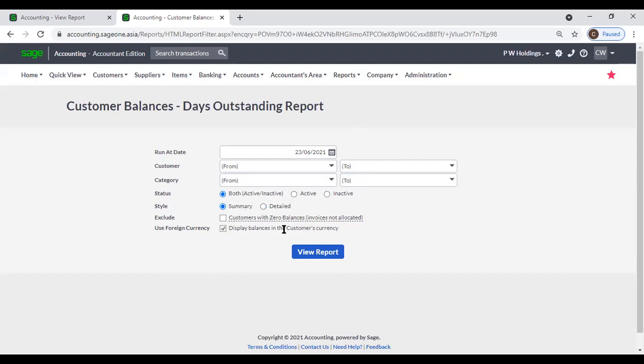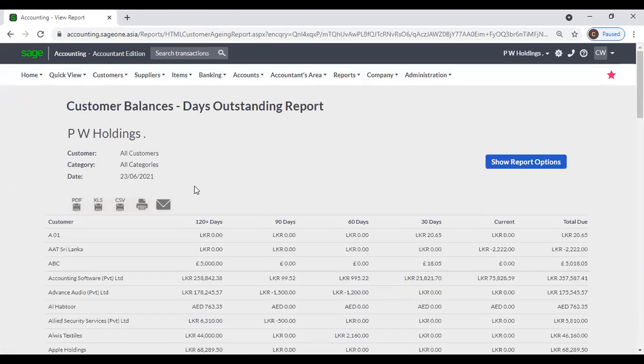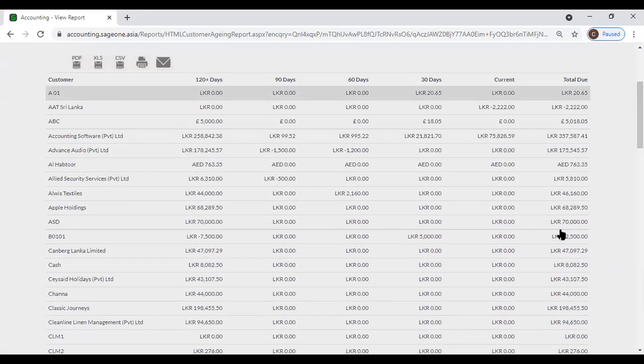First, we will generate the summary report. In the summary report, you can view customer name, then 120 plus days outstanding, 90 days outstanding, 60 days outstanding, 30 days outstanding, current outstanding, and total due amount.